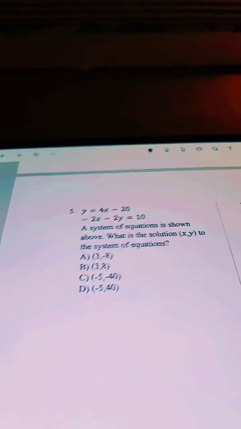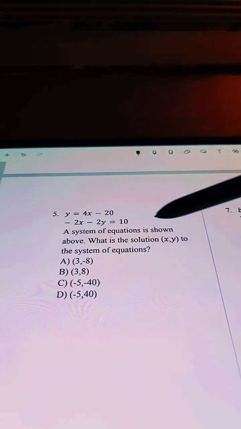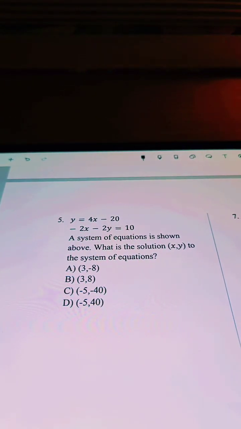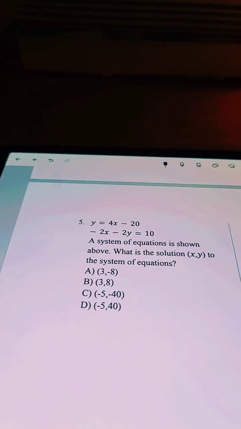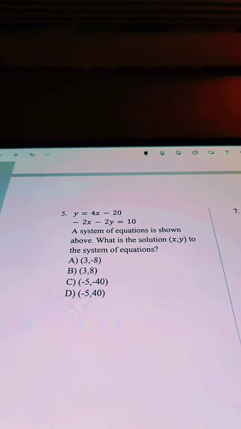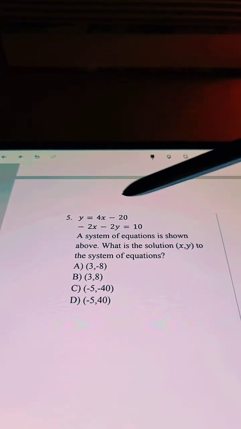So let's go to number 5. We have the system of equations right here, and we want to find the solution. So systems of equations, you can solve multiple ways. You could do substitution, elimination. You can even graph it. You have access to Desmos on the digital SAT, or whatever calculator you want, as long as it's approved.